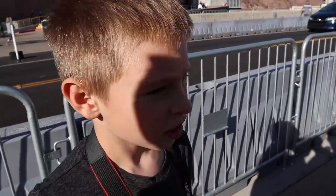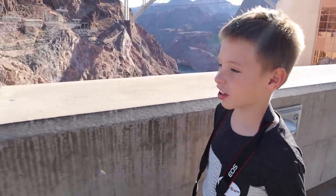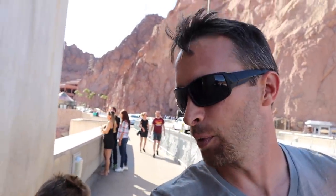That's why we didn't do the visitor center. Because it was like $40 just for the visitor center. Gabriel and Jason were free, but everybody else it's $10. So that's like $40. I kind of wish the visitor center was free. Me too. It's not because of the fact that it was $40 that we didn't do it, but we've got four kids, and spending an hour at the visitor center is not an option. It's not gonna last. Unless there's like hands-on things, but there wasn't.